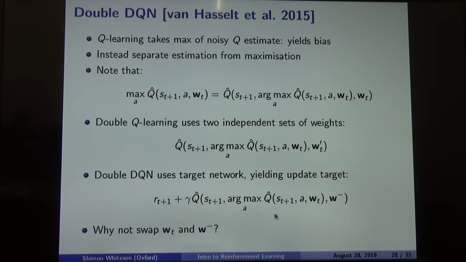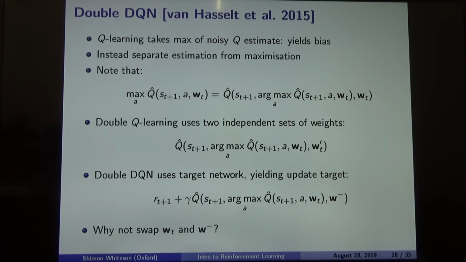When we perform the argmax, we use the Q values based on the current weights. So we select the action that is best according to our current weights. But then when we actually have to use that Q value to bootstrap, we look up the Q value of the winning action using the frozen target weights.